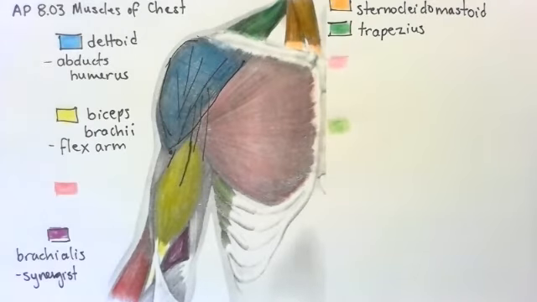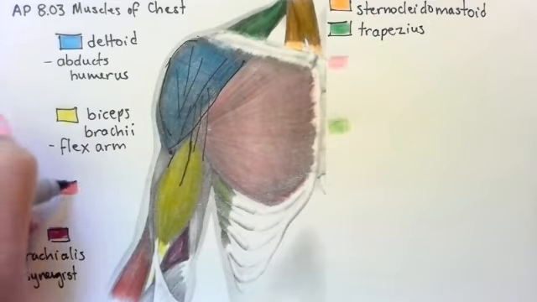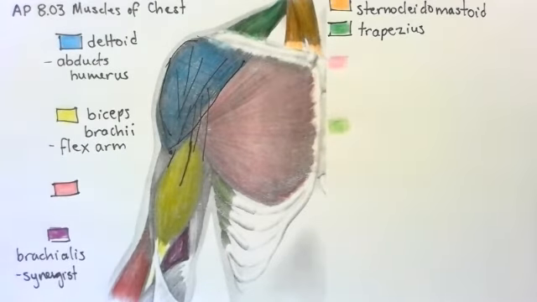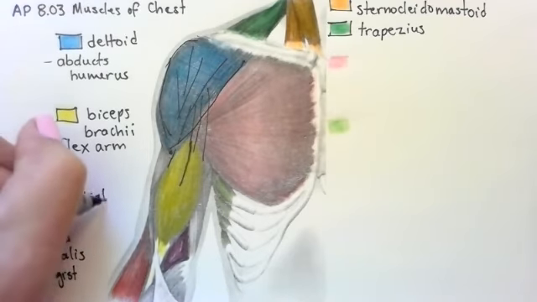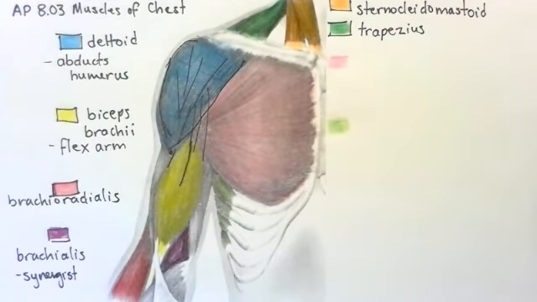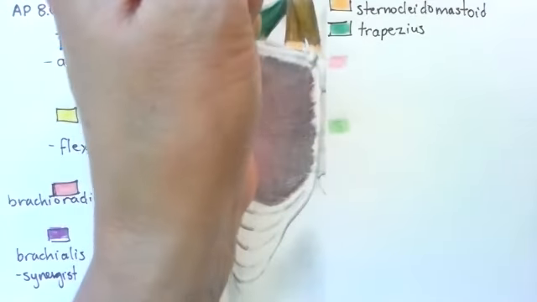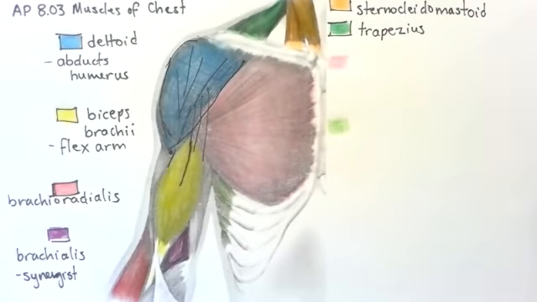flexors for the forearm. I'm just going to do one forearm muscle. I've cut these down since I first started teaching. We used to do a lot more, but this is supposed to be red. Doesn't necessarily look red, but this muscle is the brachioradialis. The brachioradialis. You can see this best if you take your hand and you turn it this way and you look at the muscle that's on top of the forearm.